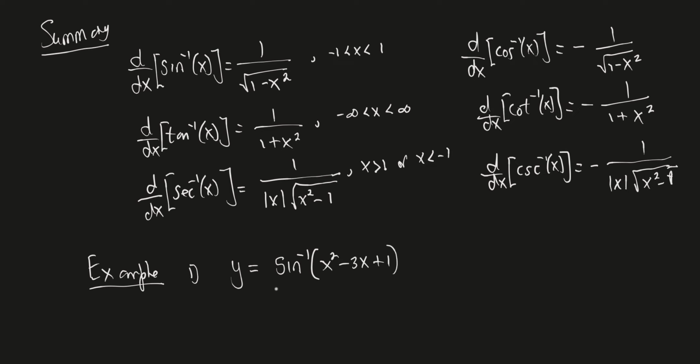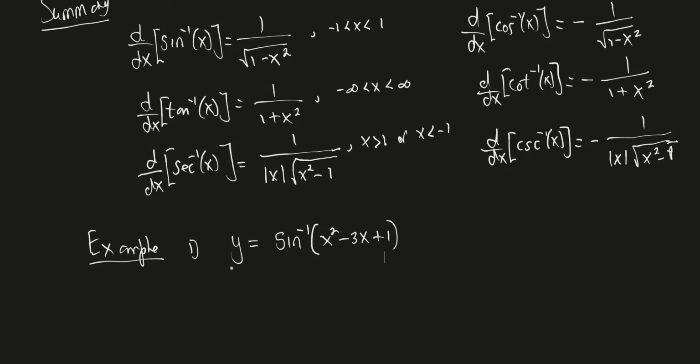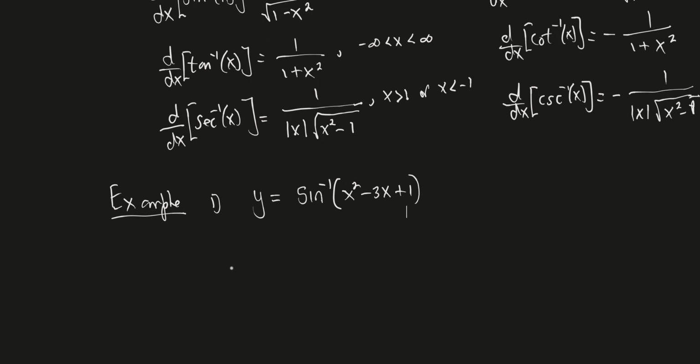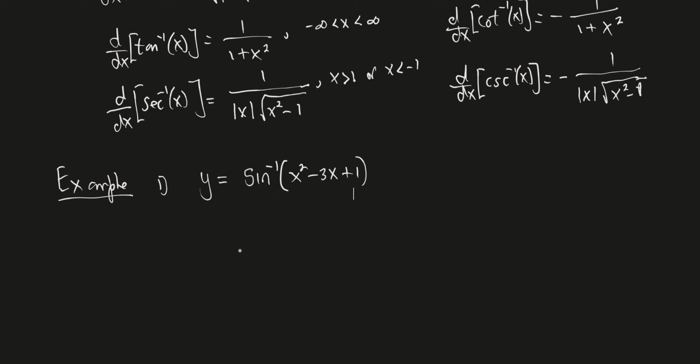So there's a composite. And again, it's usually helpful, like when you learn a new set of derivative rules, and you realize, oh, I have a composite now, I have to do my chain rule. Maybe for the first one or two, use the first version of the chain rule just to get a sense of how everything comes together. And then again, as you get more comfortable and more experienced, you can switch to the second version of the chain rule. So here what I'll say is let u be equal to x squared minus 3x plus 1. And then that means my y equation is the arc sine of u.